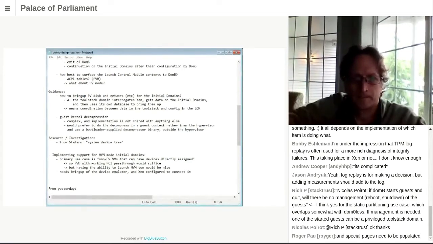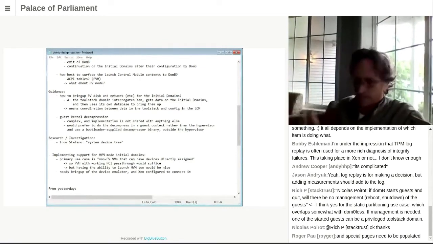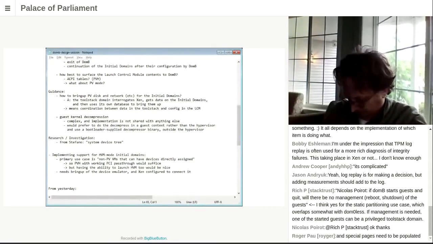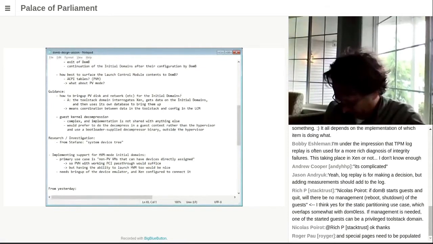You need to know the XenStore DOM ID before you can create the event channels and the grants for any other domain to use. Yeah, right. But if you can unpause the domain, you know its DOM ID. Otherwise, you couldn't unpause it. So I think this is not an issue. Right, but that still means you need to move part of the toolstack into DomB to iterate through all other domains and wire up the event channel.